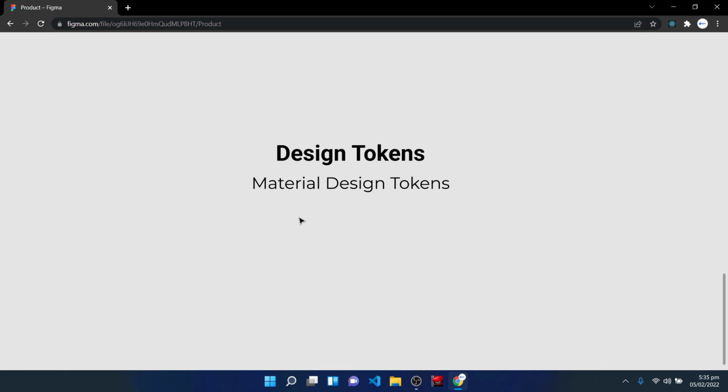And so far, we know that design tokens are created and used to store the values of styles in a style library, right? Now, the question to ask is, what are the values and what are the styles that the material design team are storing in these material design tokens that they have created?